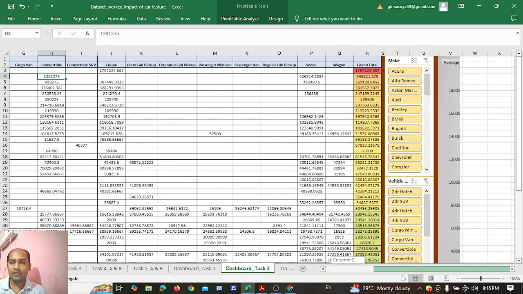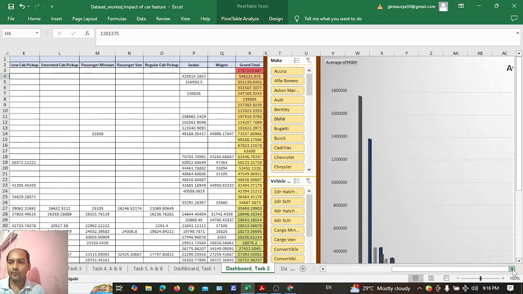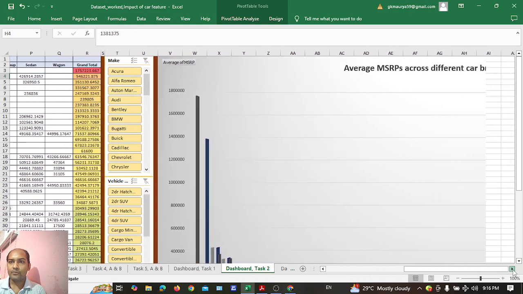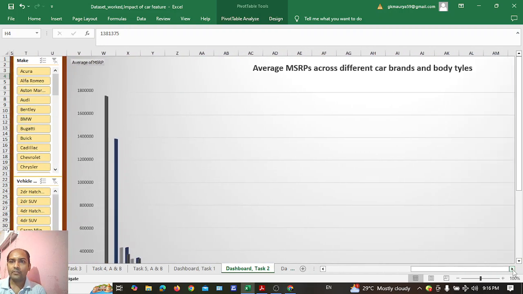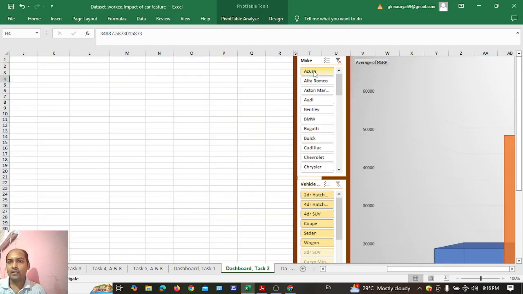Also calculated the total, and on the basis of this we have created the graph which shows the average MSRP across different car brands and body styles. Also I have created this slicer. On the basis of the slicer, we can check the relationship according to the brand.